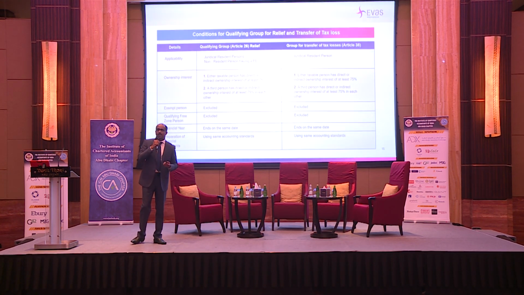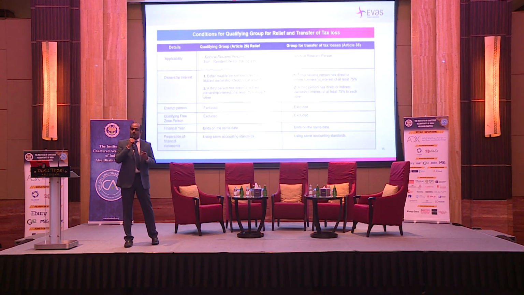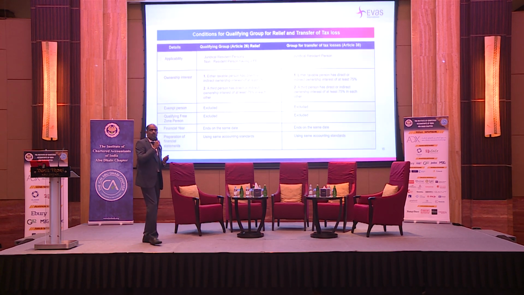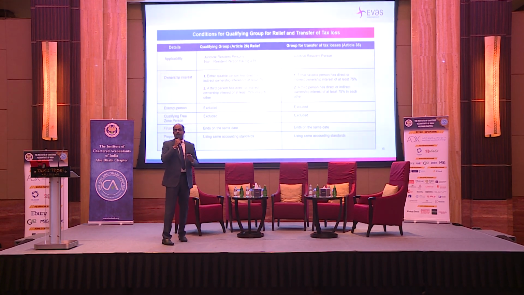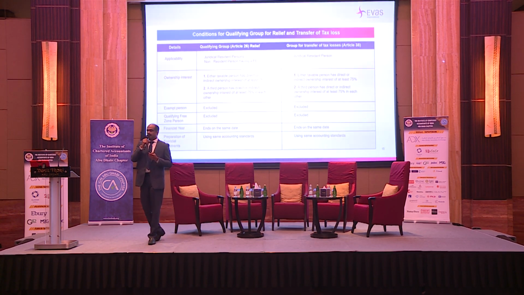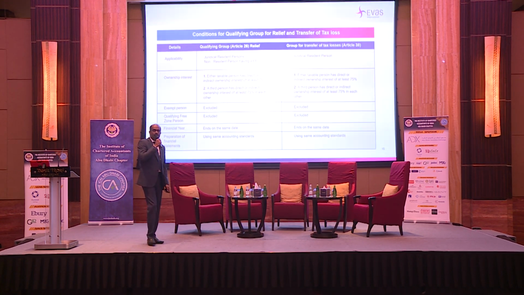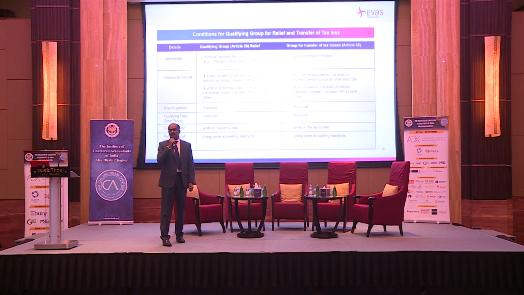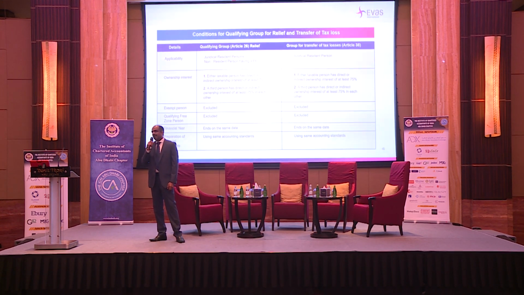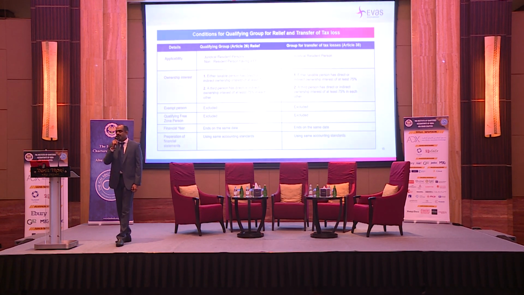a qualifying group, or part of a group for the purpose of transfer of tax losses. In this calculation also, the exempt persons and qualifying free zone persons are excluded. So they are not part of a qualifying group, or they are not part of a group for the transfer of tax losses. They should also have the same financial year, and they should also use the same accounting standard for the preparation of the financial statements. So that is the condition for the qualifying group, and also the condition for a group for the purpose of tax losses.